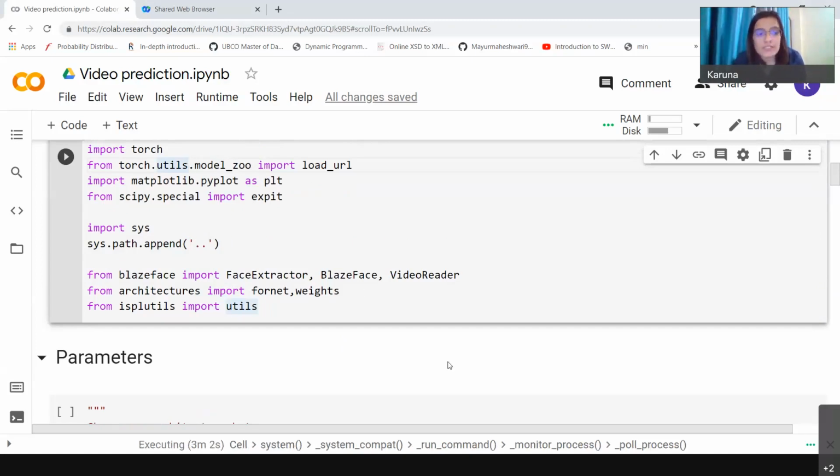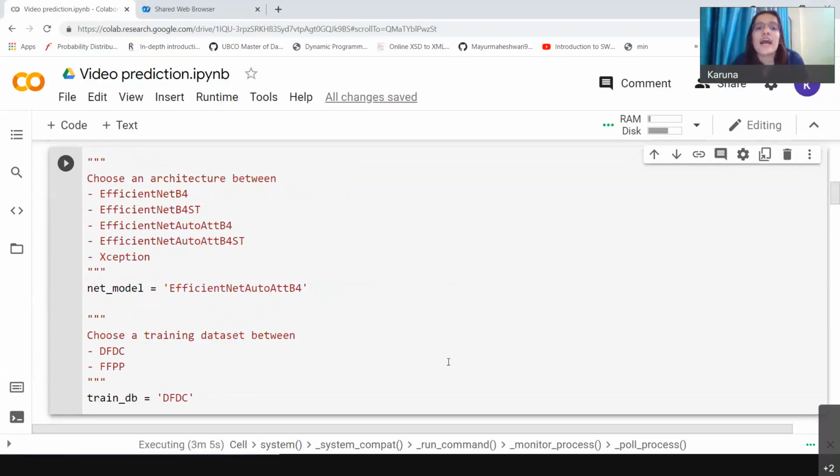You have to import all the libraries. Once you import the libraries, there are different architectures, as I said: XceptionNet, MesoNet, InceptionNet, different kinds of architectures which you can use. There are different datasets available. The datasets I have used are the ICPR dataset and also the FaceForensics++ dataset. These two datasets I have used to train the model on, and I have taken samples of these datasets, a real and a fake sample, to demonstrate a demo to you. So we'll be using EfficientNet AutoAtt-B4, which is again an inception-style network architecture.